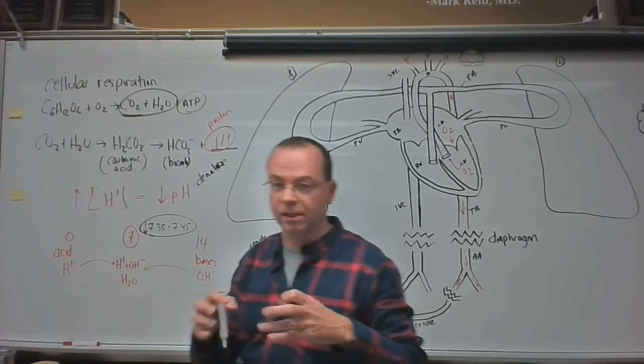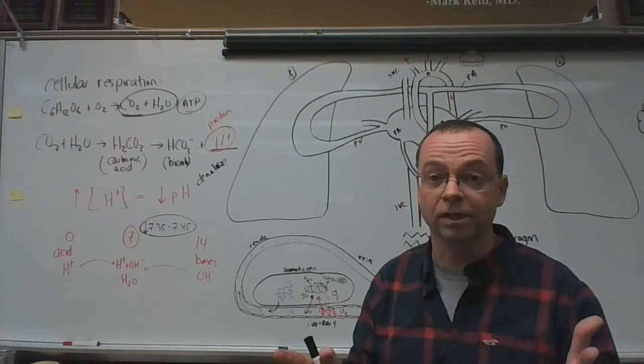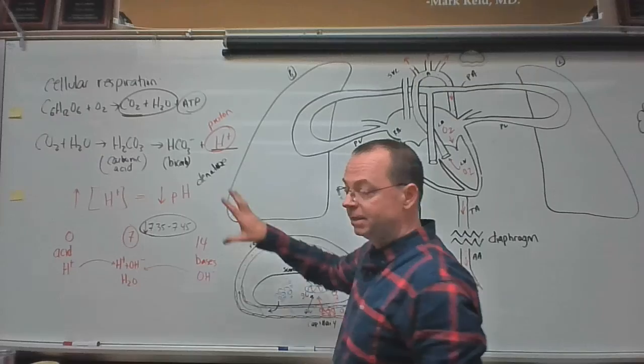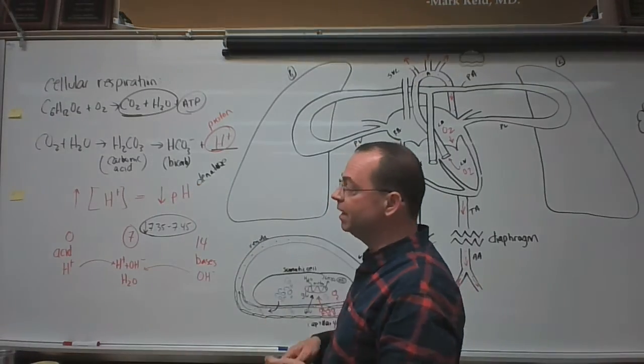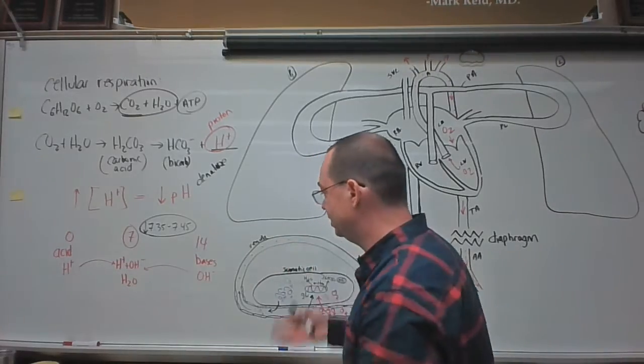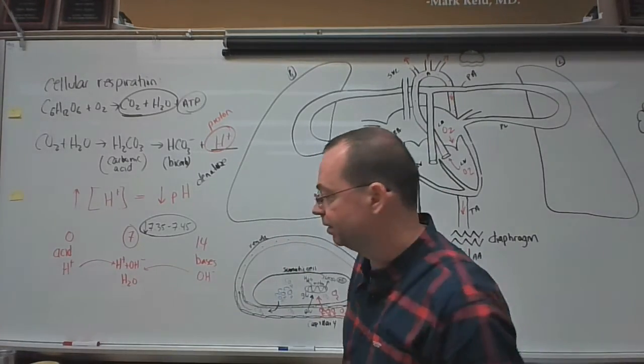That means they stop working. They untangle permanently. It's kind of like denaturing an egg. You can't uncook an egg. So our goal is to maintain a stable pH. One of the ways we do that is by getting rid of CO2. How do we do that? We transport it back to the lungs and we exhale it.